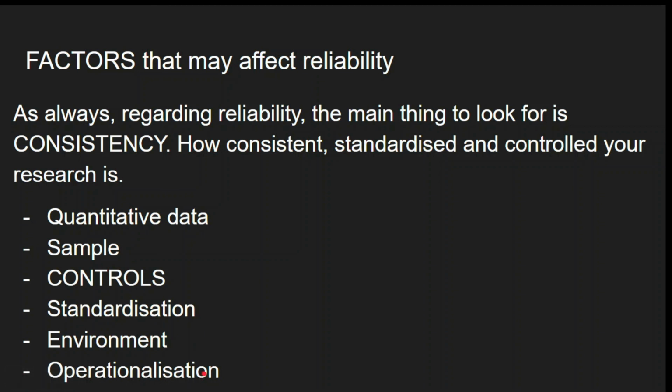The more objectively and clearly you have defined your variables, especially in an experiment, the more likely it is that another researcher is going to be able to replicate your research easily. And if you have an operationalized definition of what your stimulus is, for example, then you'll be able to do it to your other participants in a standardized and consistent way as well, right? It's not just about other researchers. Within your own research, you'll be able to be more consistent if you have operationalization. So that concludes the broad and specific terms of reliability and validity.